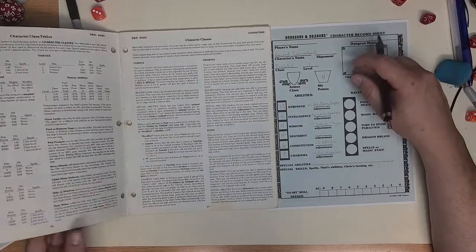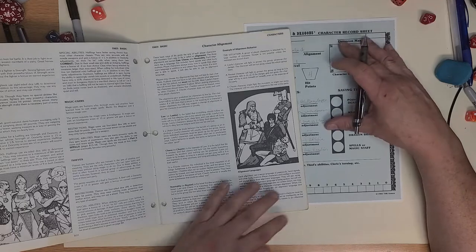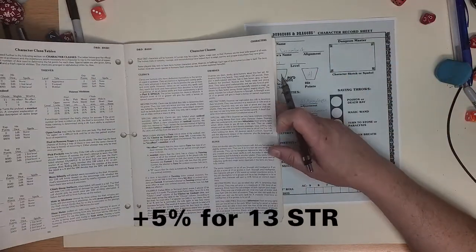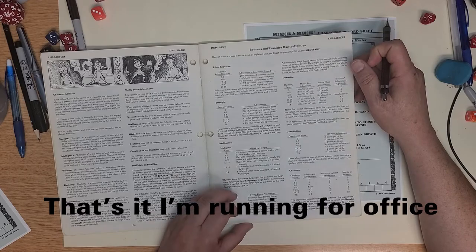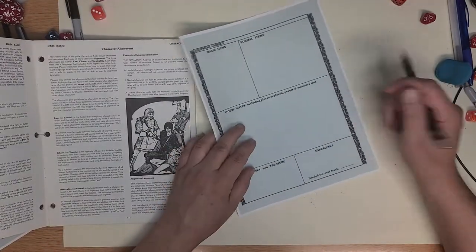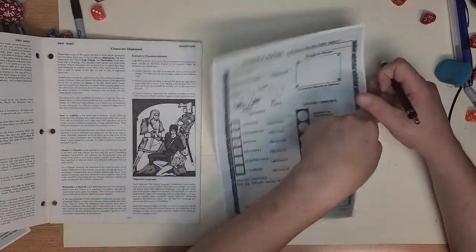All right, this is a colorful character. So with a fighter, basically they're not restricted in the weapons that they can use. I get a bonus to experience points, which is good, but I believe it's only 5%. So looking over here, prime requisite 13, plus 5% experience points. And where do we keep track of experience? Plus 5% XP. Good enough. So we'll just throw that on the back here.